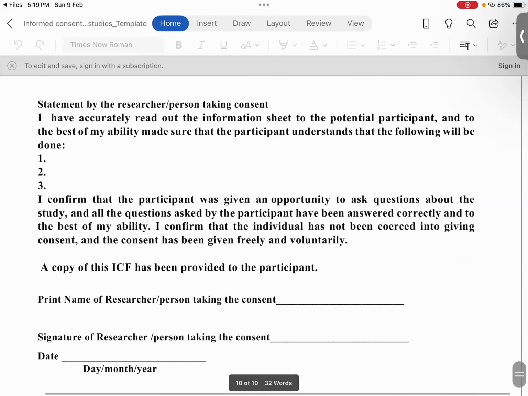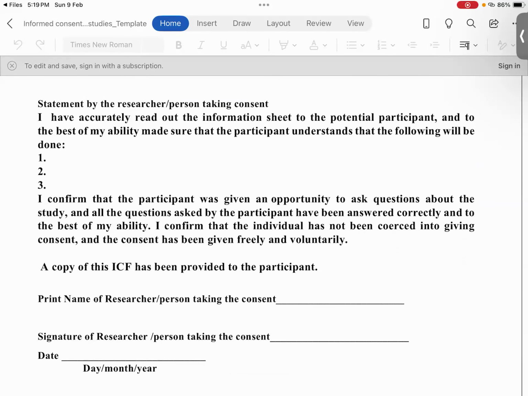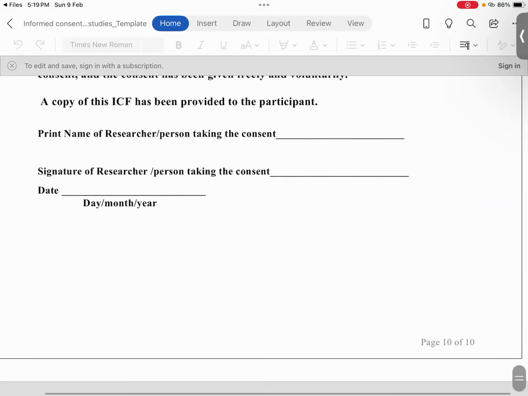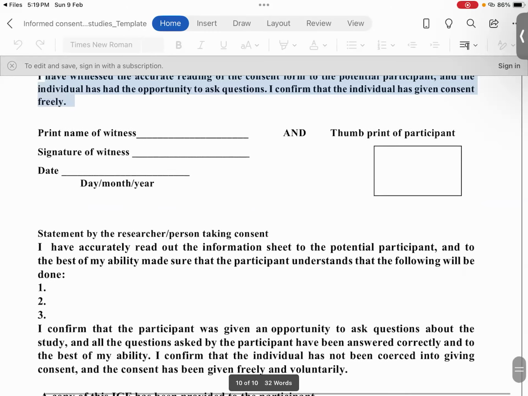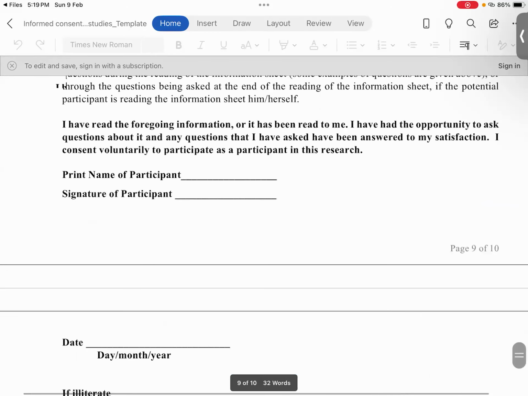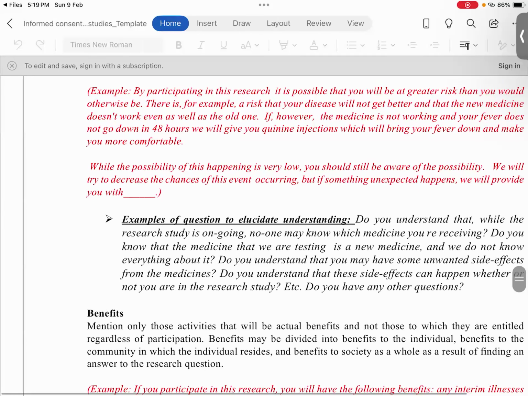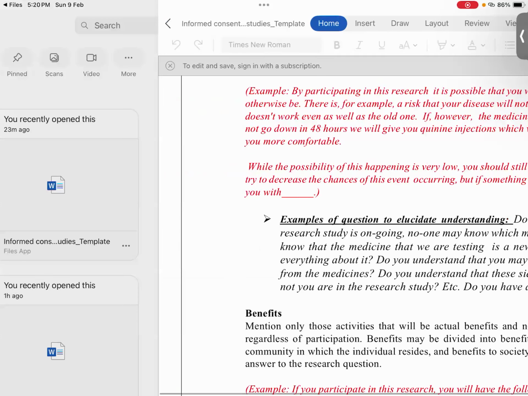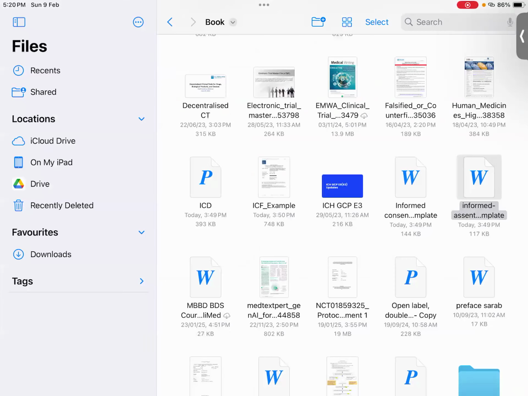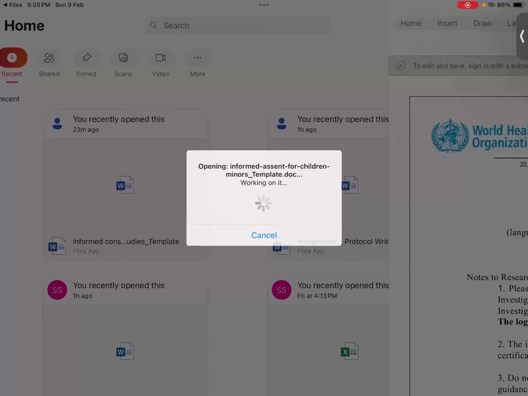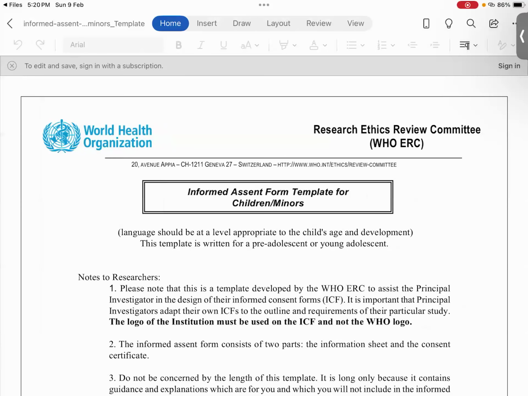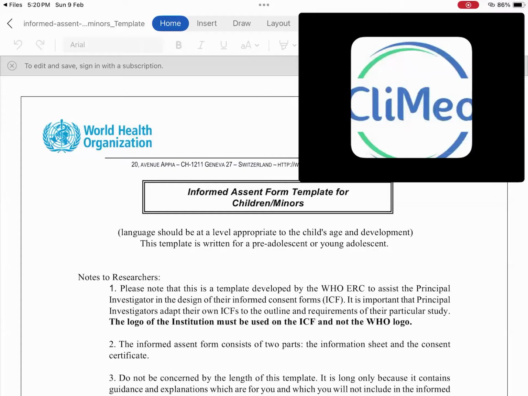So these are a few more statements that are added in the informed consent. DCGI also has its own set of statements, like 1, 2, 3 type of statements, almost similar to this. This is how an informed consent for an adult looks. Now I will show you the template for a minor as well, right? But before that, we can stop for a few questions.